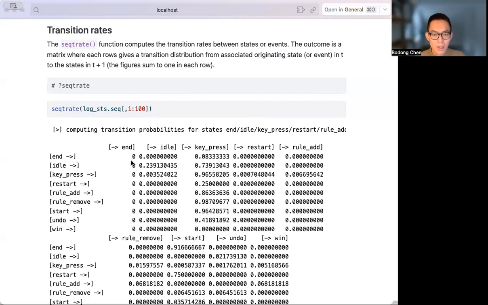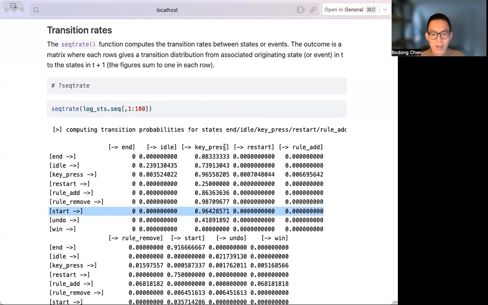So for example, if we look at this row, we can see that in the play, the play session never starts from start and then right away moves into end, and never starts from start and then moves into idle. It's most likely that the player starts the session and moves into key press, right? So we can see pretty direct information about how the players are moving across different states.